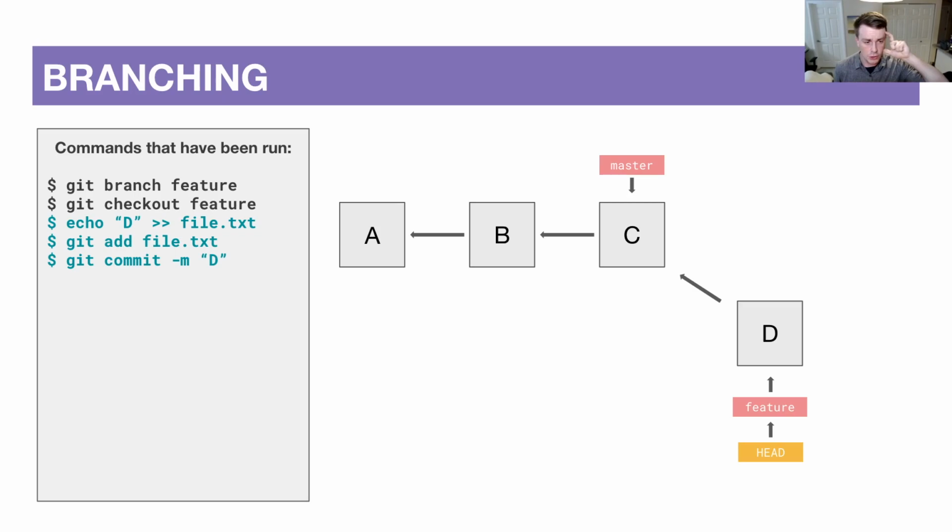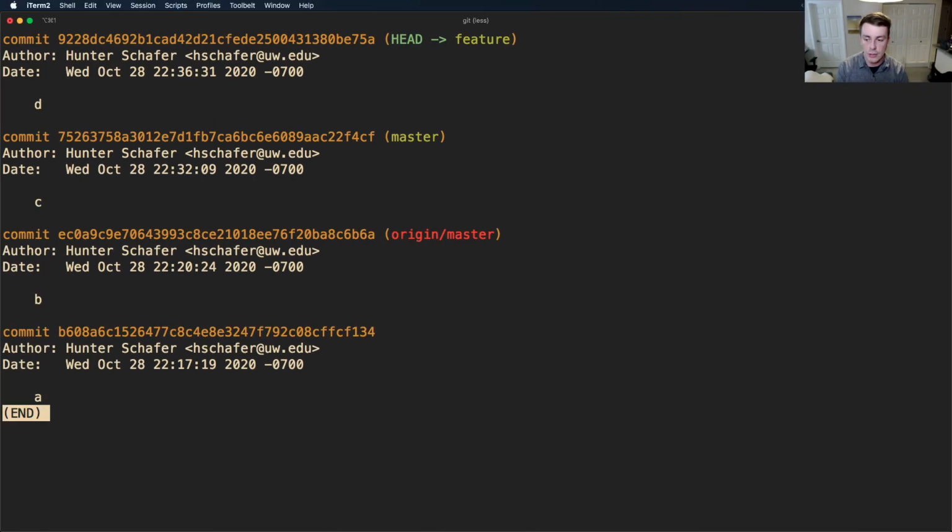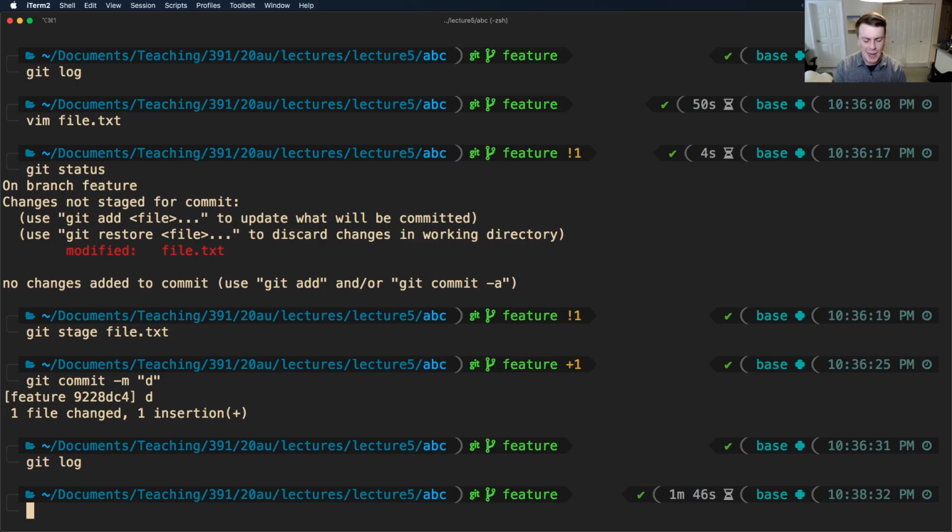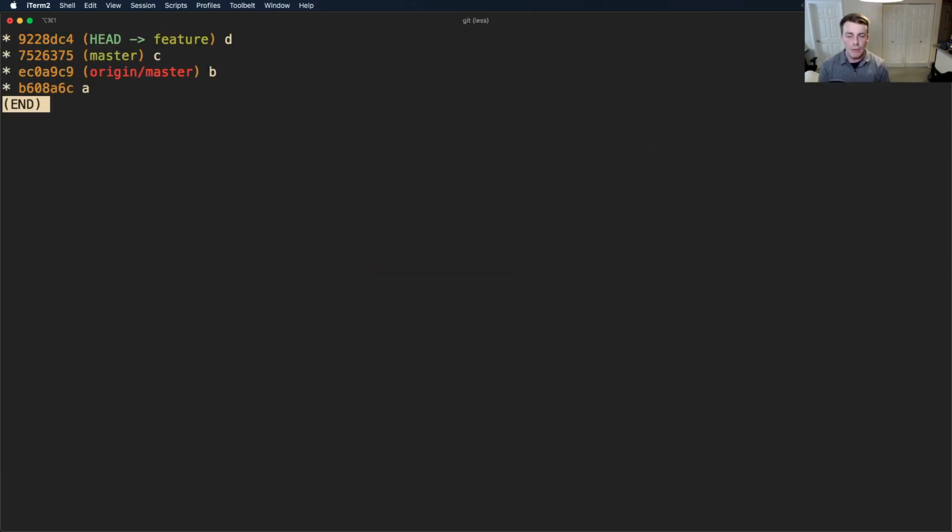To maybe make this a little bit clearer, I think this visual picture of Git commits and references to branches is really helpful. There's actually a trick you can use in Git to get a picture that looks a little bit more like this, not exactly. If you type git log --graph --oneline, this is going to try to show you a visual picture of the commits. Each one of these stars is an individual commit, and it's saying D, and before that was C, before that was B, and before that was A. And it's showing you a shorthand version that head is pointing to feature, which is on commit D, and master is on commit C.